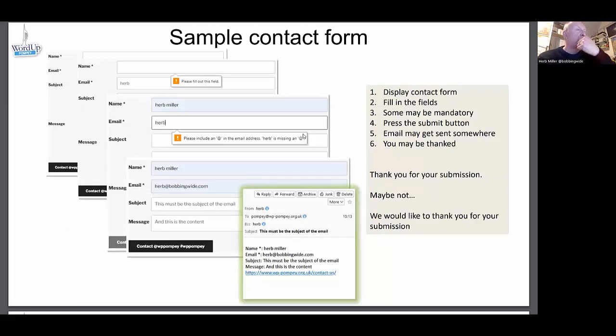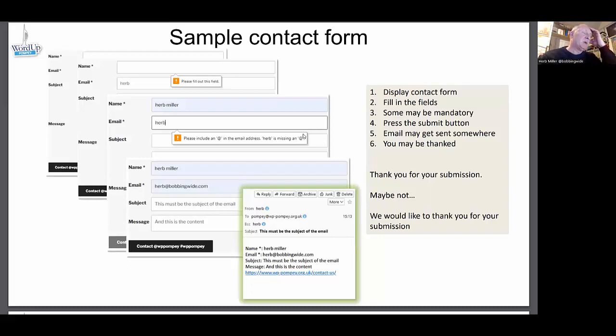Here's a sample contact form which is created using the WP Pompey website, and it's a contact form that exists in my plugin called Oik. And it's a very simple contact form. It has 4 fields and a button. The fields are a name and email address, which are both mandatory, a subject and a message, which aren't.